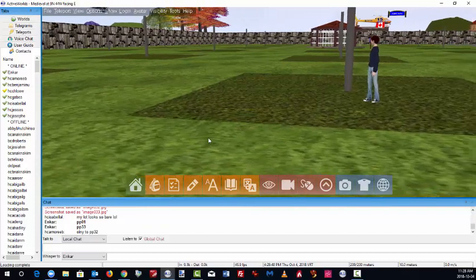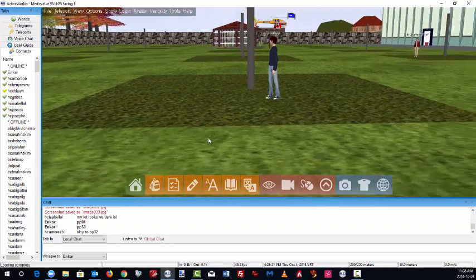I'm going to share my screen real quick. It's really, like we said, simple. I'm going to fly up a little bit too. I'm always the kind of guy that likes to fly up a little bit and look straight ahead at my build. So hang on while I share.